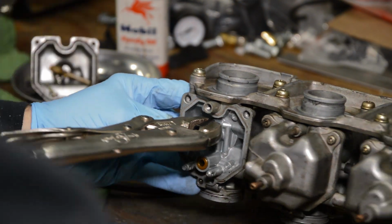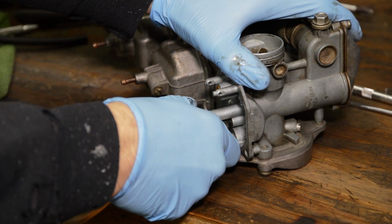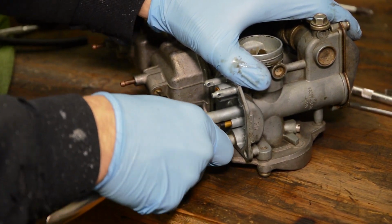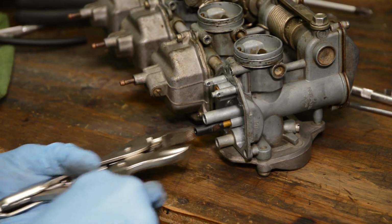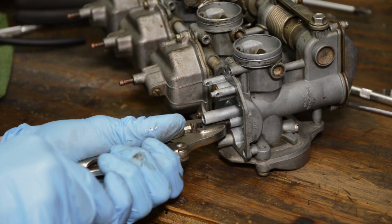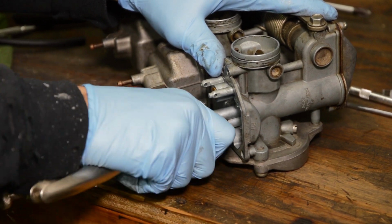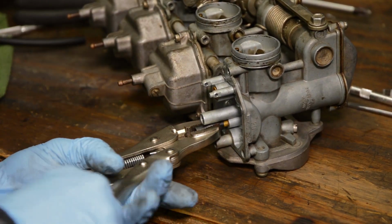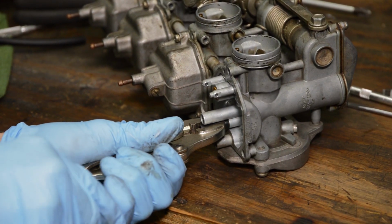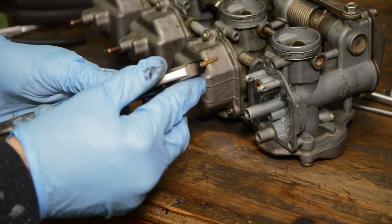Let me get a different position on this. Okay, so here we are. And it looks like the tubing's going instead of the jet, so I'm going to clamp down on it a little harder. All right, tubing is still going. So a little more snug. There we go. All right, so that just popped right out. Nice.